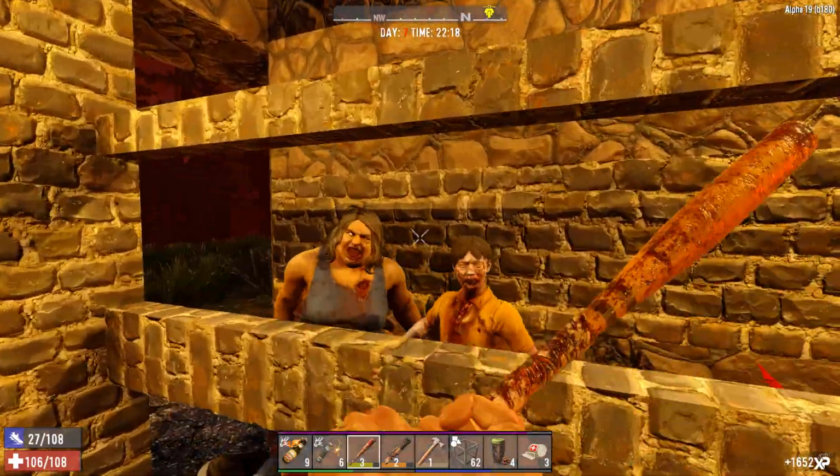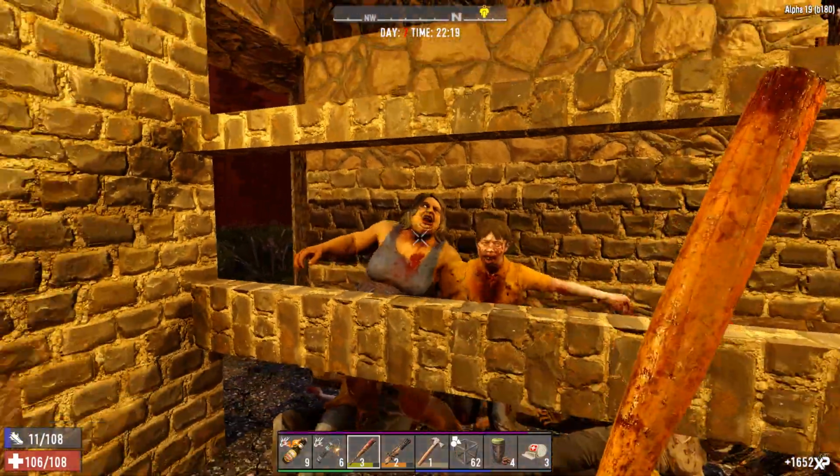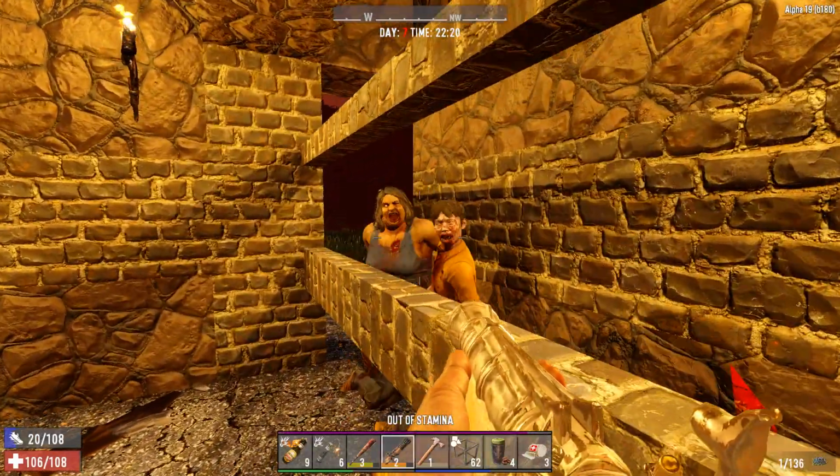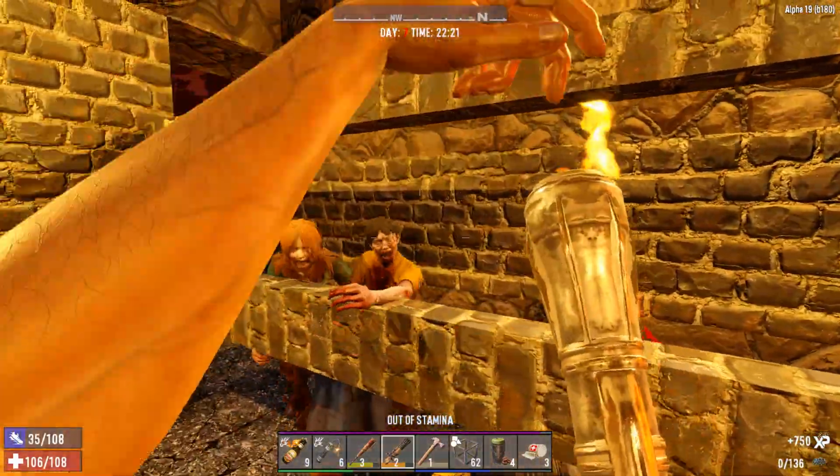Oh, this one was about to glitch through. It happened. Sometimes they fall. Okay, out of stamina as we discussed. There is a big mama, so it's time for some range, I think.